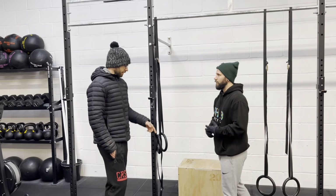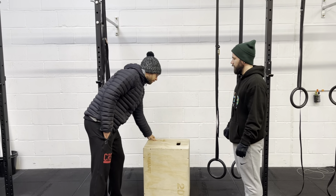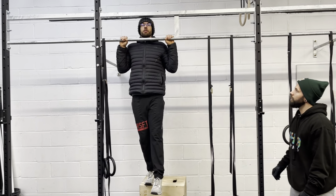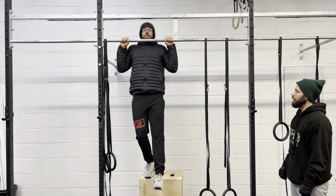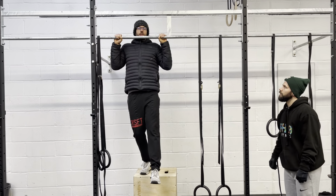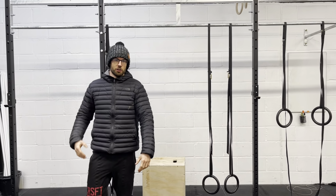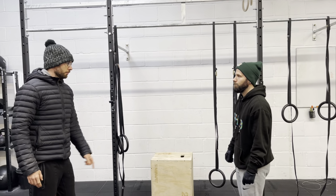What I would say is, if you're not a gymnastics ninja like Tim, maybe have a slightly higher box so that when you set up for your first chin over bar hold, your chin is already over the bar. That way you can start playing with taking away your feet, and you've already got a box there in case suddenly you find that actually there's not quite as much strength as maybe you were hoping for. Having that set up with your chin already over the box gives you less potential to find that you're falling away from the bar very quickly.